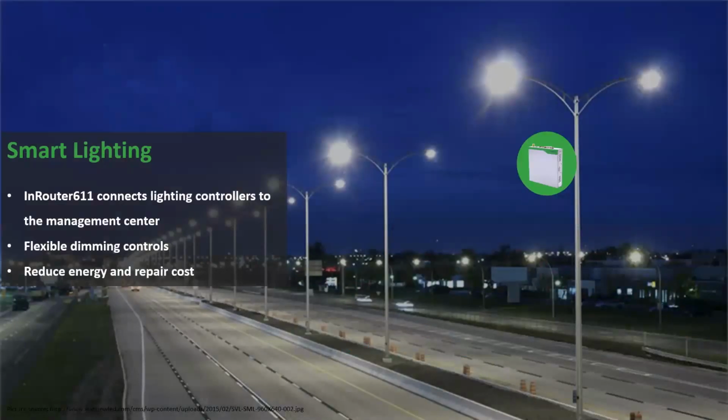And also, as I mentioned before, smart lighting. I think most of the major metropolitan cities are all going toward connected lights. They're really investing a lot of money in smart cities and smart infrastructure. So we've used the IR611 to connect different light controllers to the management system. That way, when they want to dim them, lower them, or change the lighting, they have reduced energy and repair costs, because they're actually managing them all remotely.